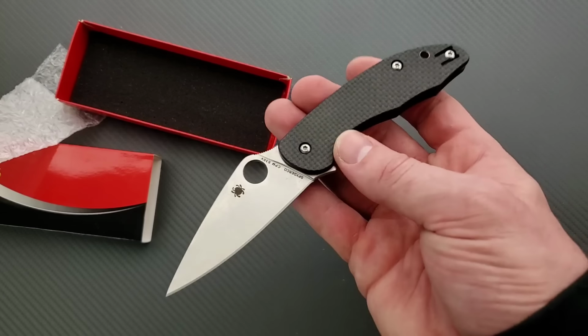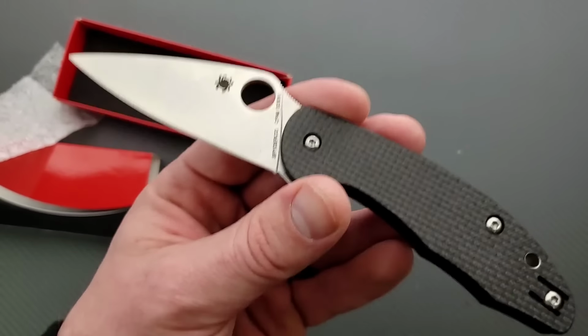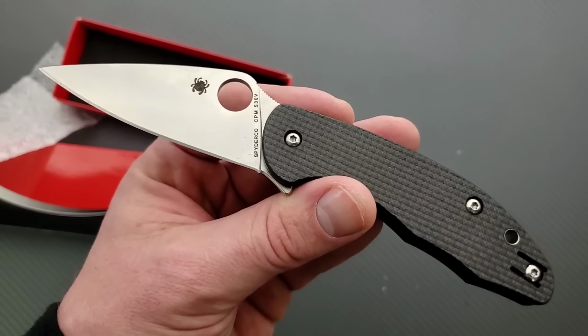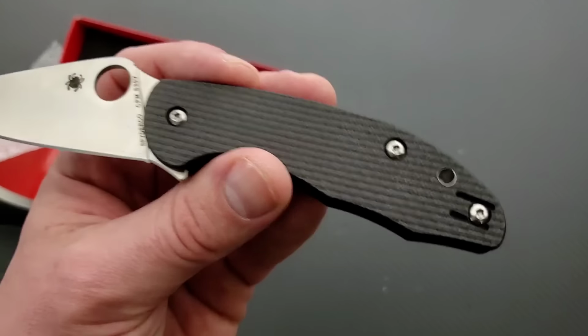Pick G10 and it charges less, pick carbon fiber and it charges a little more. It's fine, right? Or charge the same. Don't charge us a high price for a combination of the two. But anyway, looks like T8 across the board and the wire clip, which is also great.